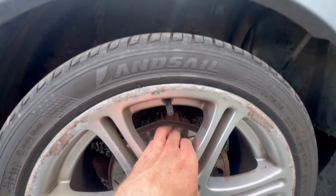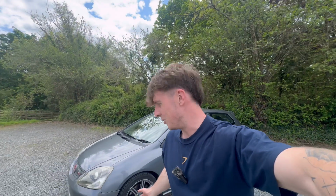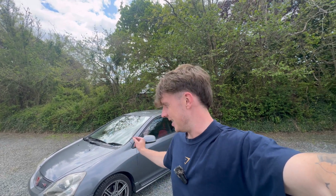Inside, the discs probably look alright. In there could do with a bit of a clean up, but nothing too major again. I'm just so happy and so pleased with it, and I hope you guys look forward to seeing this car on the page. We're going to try and do some modifications to it, but try and bring it back to as pristine condition as I can, because I think it's class. It's on nearly 250,000 miles and it is in this condition. So yeah, let's move on to the interior.